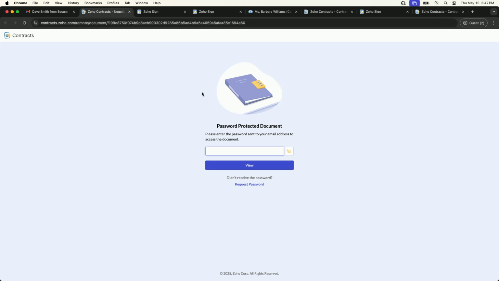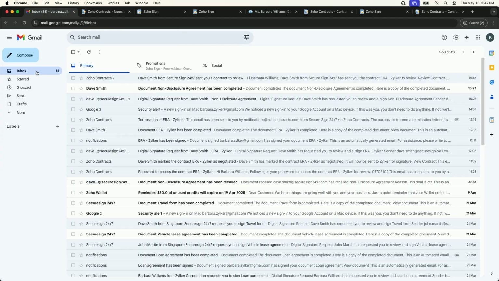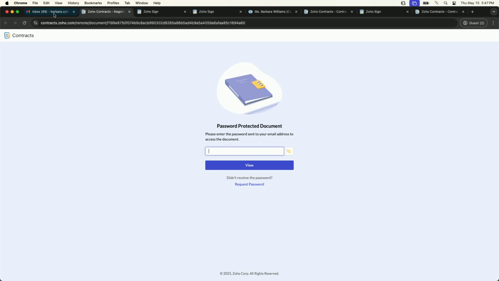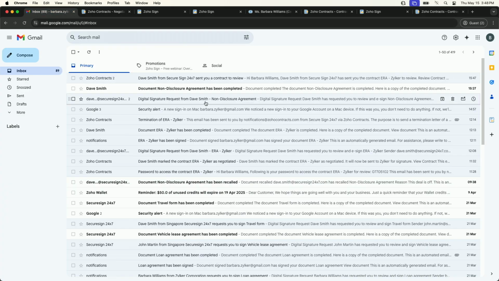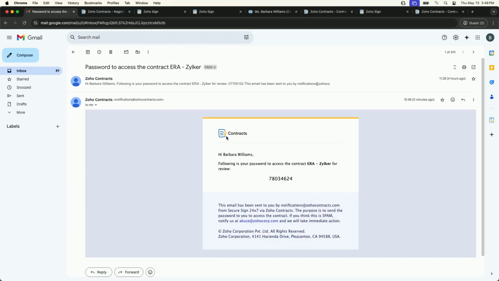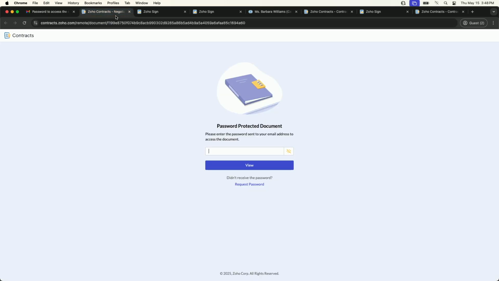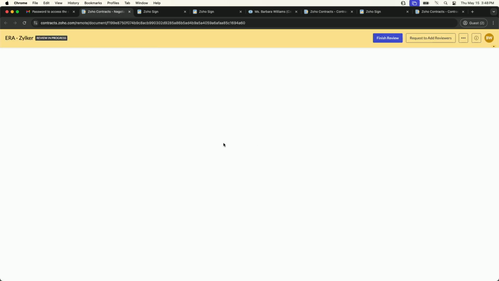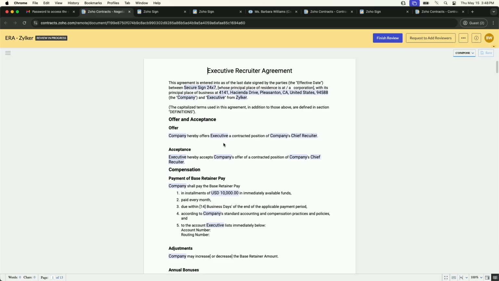Once again, there's another two-step verification here, so that information is not sent to or accessed by somebody unauthorized. It sends out a password right after that to the same email, but you can also do this via SMS. Once the password comes, I can enter it here, and Barbara can go about suggesting changes to the document and reviewing it. Now we've gotten the password. I'm going to put it inside the contract window, and this is what Barbara sees when she opens a document.